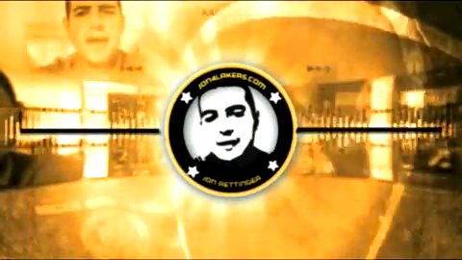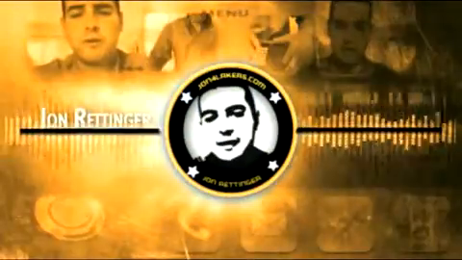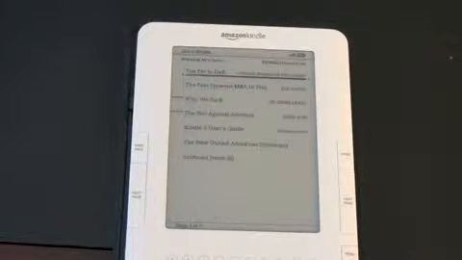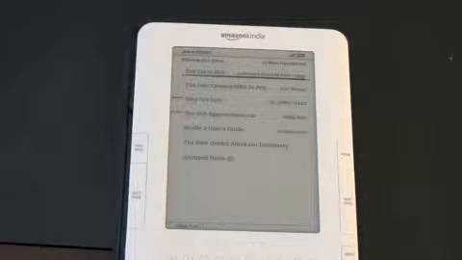I'm going to show you some tips and tricks for the Amazon Kindle 2. So guys, first and foremost, the Kindle 2 is an ebook reader, meaning it's a digital way to read all of your print content. So that's books, magazines, and even blogs. But the Kindle also has a lot of hidden features right below the surface that I've been discovering as I've been using the device. I thought it could be fun to share them with you.